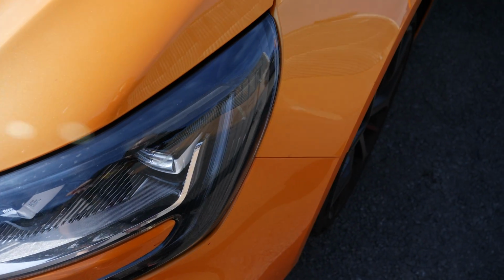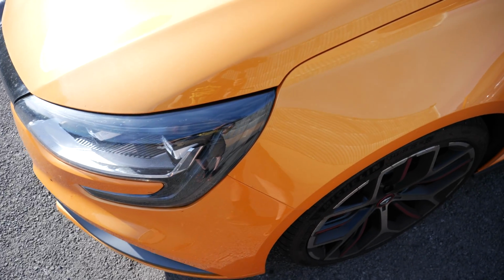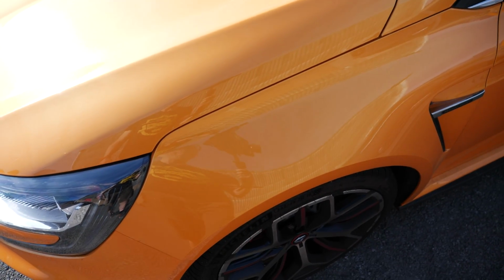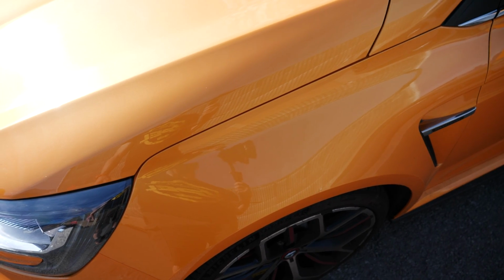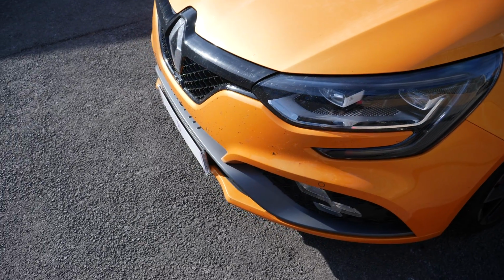If you look very carefully, you'll always see an edge. Like here, see how tight I can get you there. I'm not sure if that's going to focus, but it's a very tight edge, and then it tucks under. On this bonnet, you can see there's a little relief cut on the corner, but it's all underneath. If you go very close, you can see that, but the camera is less than 1 meter away from the vehicle. The idea is from that distance, you can't really tell.